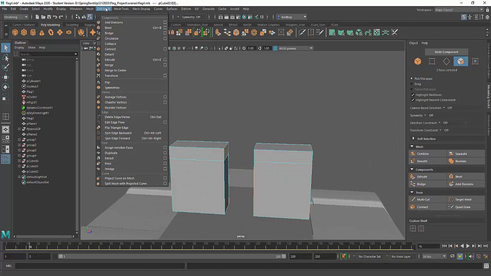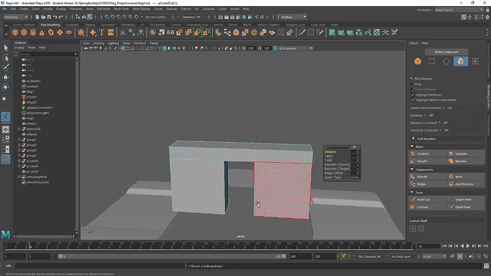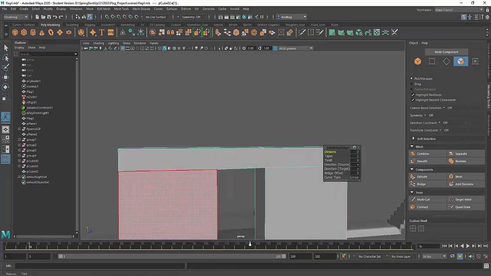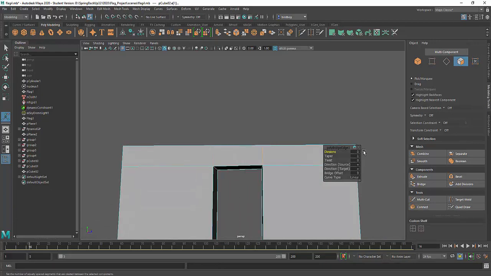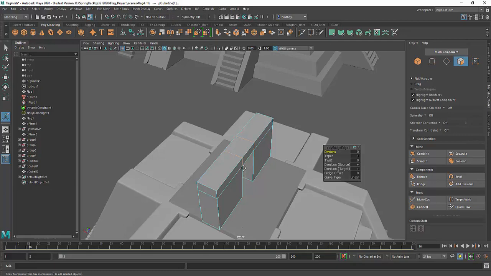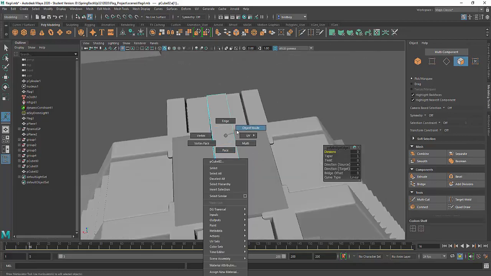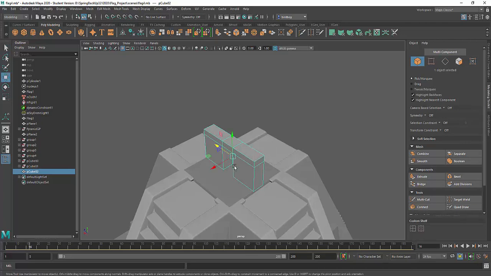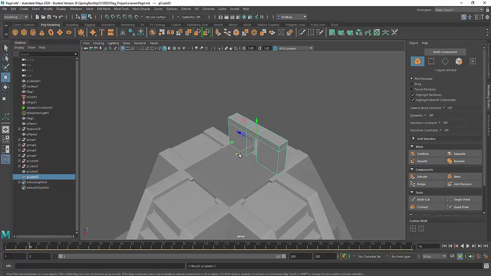So the bridge tool is really nice. It's under the Edit Mesh menu, and here it is, the bridge tool. If we just click on it, it'll create a bridge, and then you can add divisions if you need to, but I think basically 0 divisions is fine because it's very clean geometry there. And so basically that's it. Now it's one whole unit, very nice and solid. And so I would just duplicate this object, and that's what I did. I duplicated it on the other side, and now we have an opening.